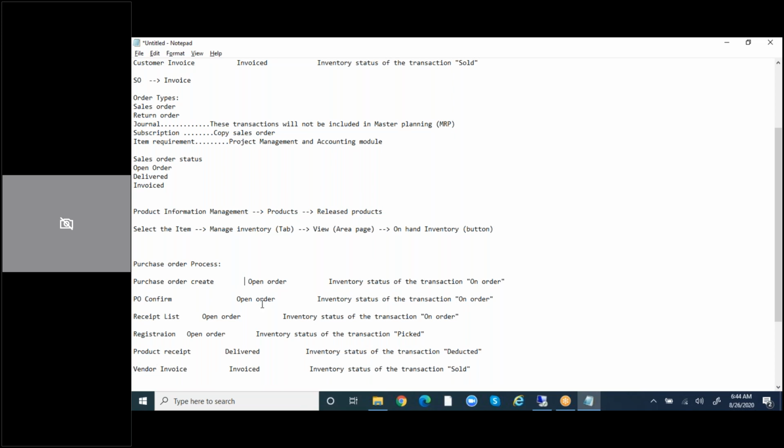So it will be open order. This is also open order. This is also open order only. This is also open order. This will be received and invoiced.